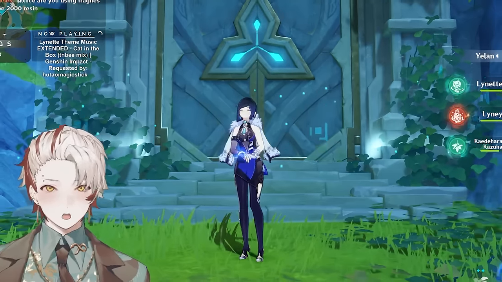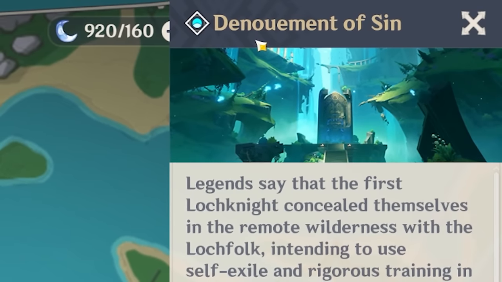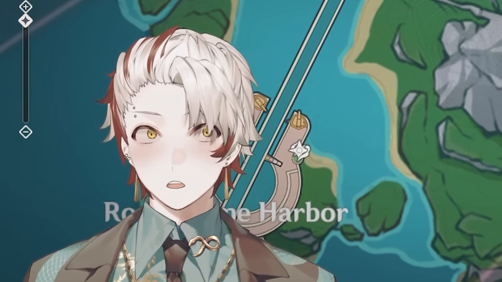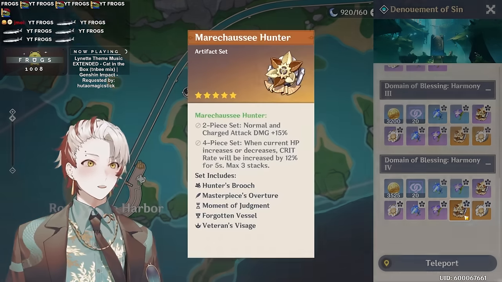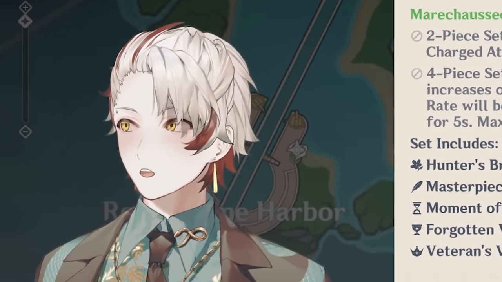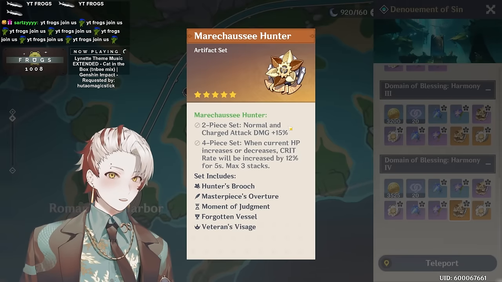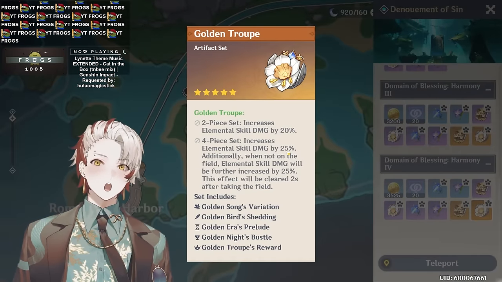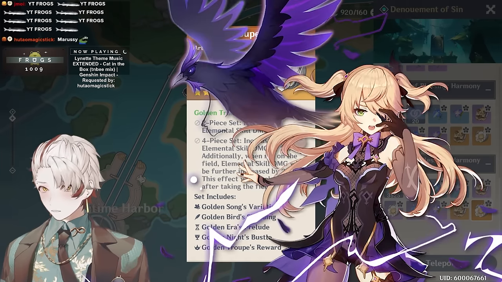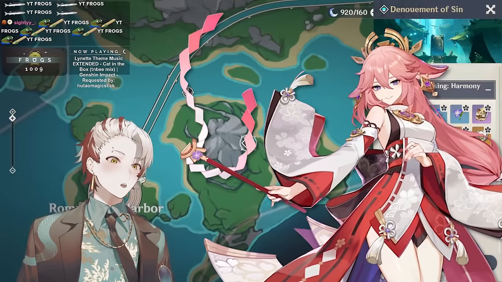YouTube, we're in front of a new domain. Denouement of Sin, I believe is how that's supposed to be pronounced. This domain holds the Mara Sussy Hunter. I might as well just reduce it to like Sussy Set or some, I don't know. Mara Sussy seems fine to me. And also Golden Troop, way easier to say, by the way. This set, much more official oriented, possibly even Yaimiko oriented.